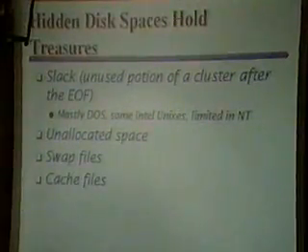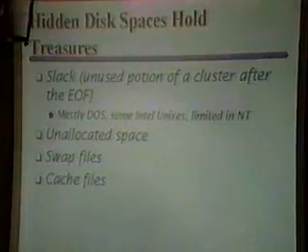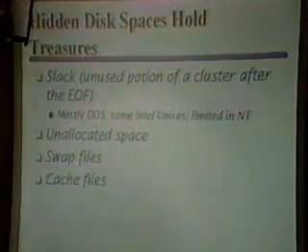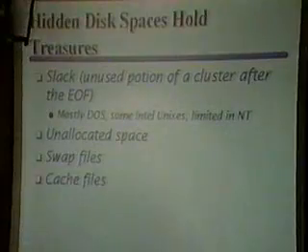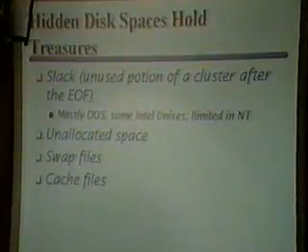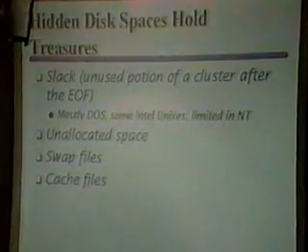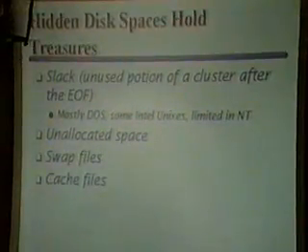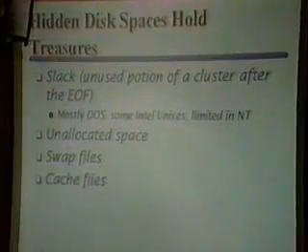The places we look for are slack space, which is the unused portion of a cluster after the end of file marker. Mostly in DOS, but some Intel-based Unixes like Linux and FreeBSD, we get something similar to this. Unallocated space is the space where nothing is or where erased files are.